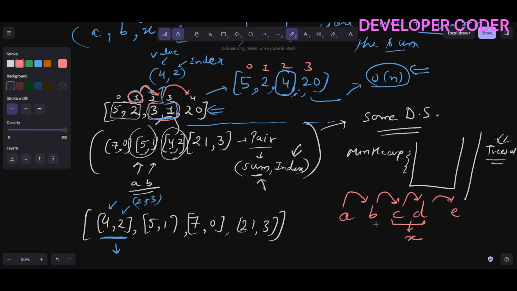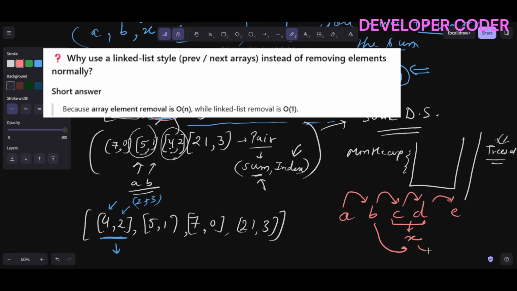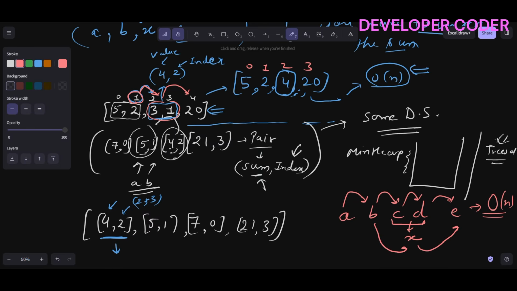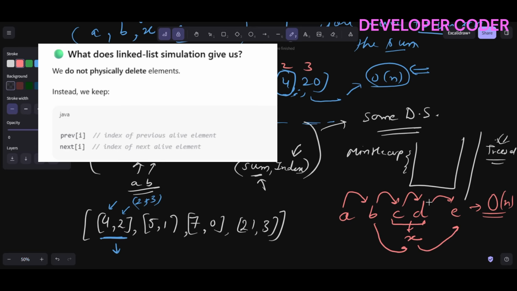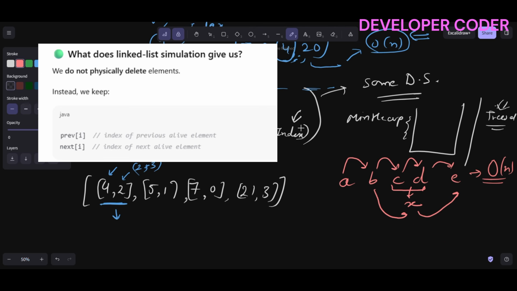So now I have to point this b to x, then I have to point this x to e, like this. I can try. So now in this case, it will not take O(n) for me, right?